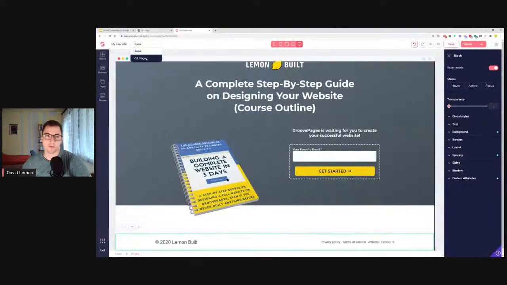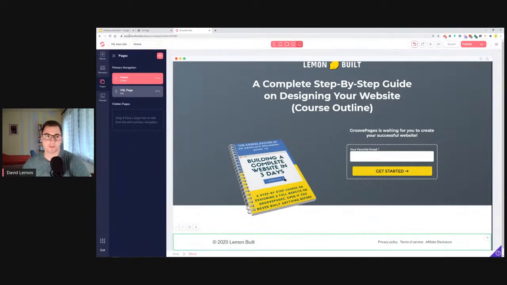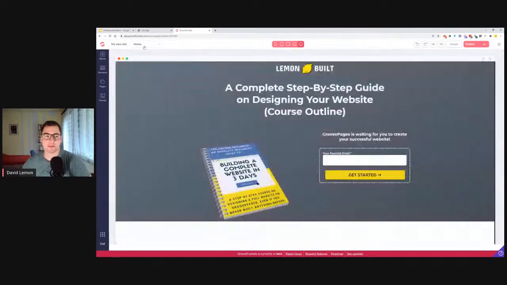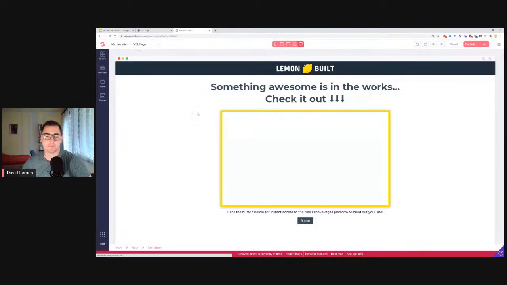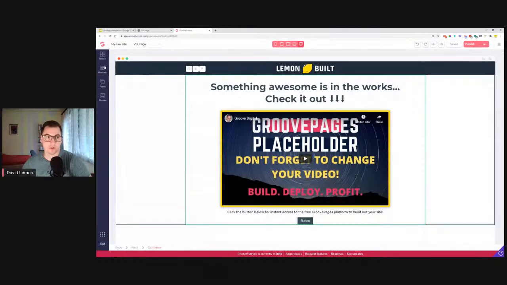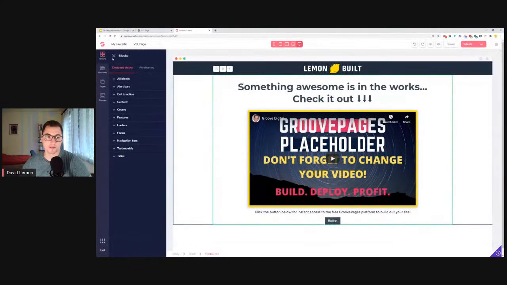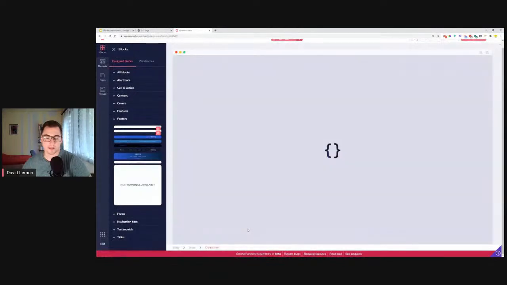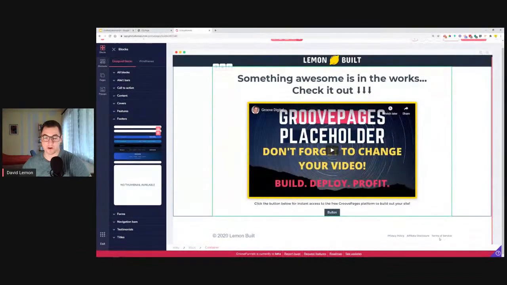And then once I come over here to my next page, let's just refresh the page. I come over to the VSL page. I can just simply pull in the footer over here. So I will click the blocks, and then we need to stay on the design blocks. This is in the footers tab. This is where our footer will appear. So I will just pull it in here on the bottom, and then we have actually our footer that we created on the previous page. So I just reuse the footer on this page as well.